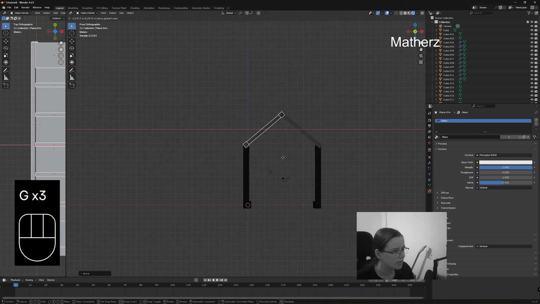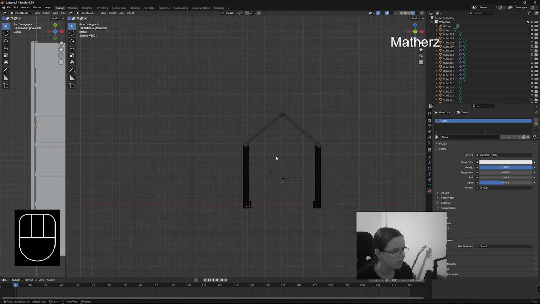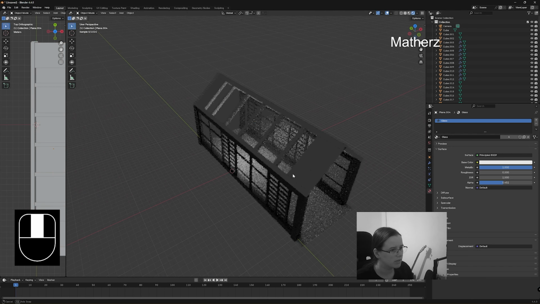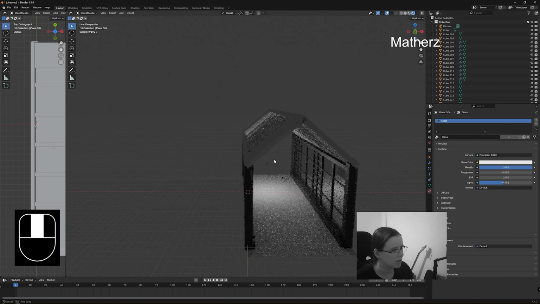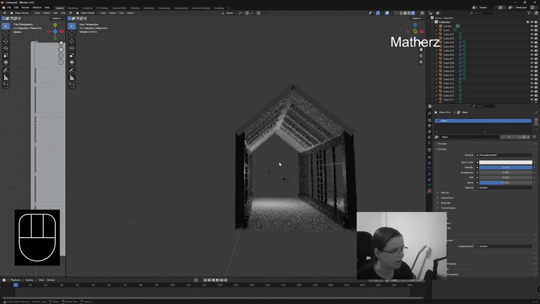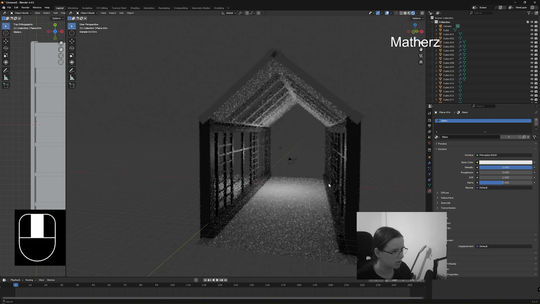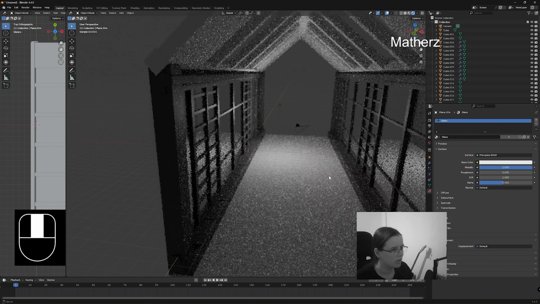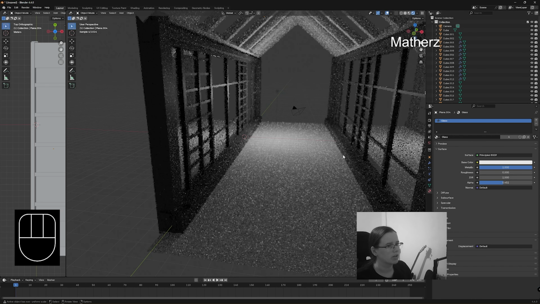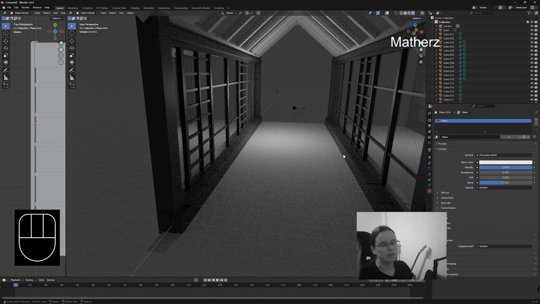Just move that into that space, just there. That should roughly be correct. There's a little bit of intersection there, but that's okay, we can cover that up. But yeah, that should be your greenhouse roof. So 40-degree angle on either side, just make sure that you've got that central mark, and then you can place the two parts of the roof on top of that.